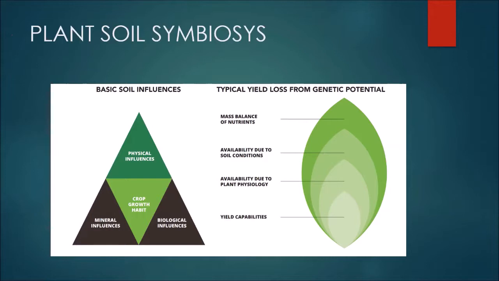So without having an optimal active microbiology at the proper carbon and nitrogen ratio, and continually spoon feeding nutrients to your plants in the form of decaying microbial metabolites and microbes themselves, you will have unknown or hidden hunger in your crop. And so if you look on the left, you have these basic soil influences that are always, always, always causing limitation on your crop unless you deal with them.